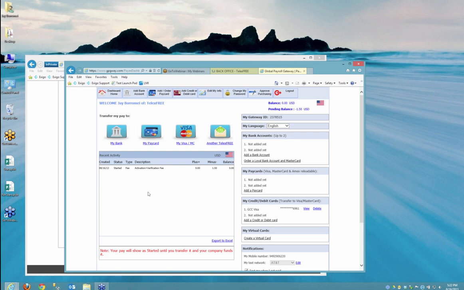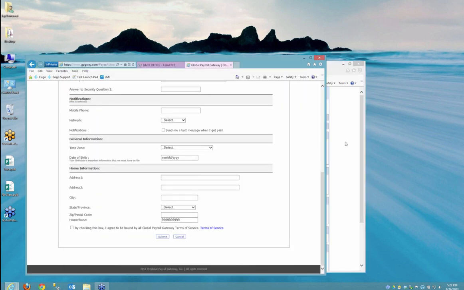One question somebody had just sent me, and I think you said this right in the beginning, but let me just verify. They said that there are people they're seeing when they go to sign up for GPG, it's saying that it's out and they can't sign up. And I know you showed that right in the very beginning where they would get that error.